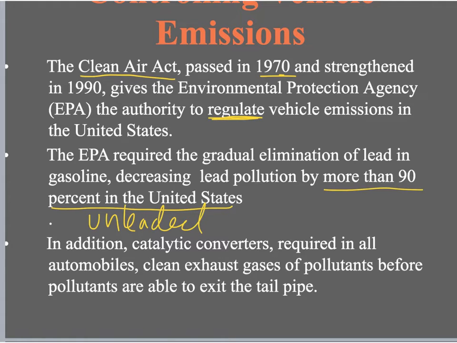So we've also, in addition, catalytic converters are required now in all automobiles. They clean exhaust gases of pollutants. If you think about your car, there's a rough drawing of a car. Your car has this little tailpipe, right? So what the catalytic converter does is, if we could zoom in on the tailpipe, it's another little part right there, kind of shaded there, that catches some of the pollutants before they exit the exhaust. So this is another thing that was required to put in cars. Cars today still have them, which convert some of those pollutants to less harmful exhaust.